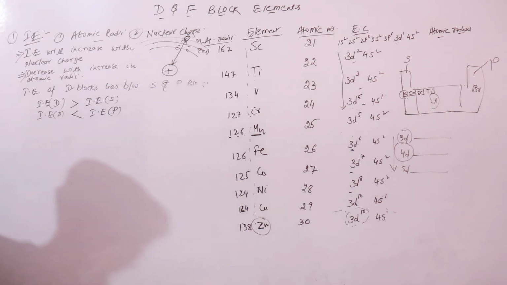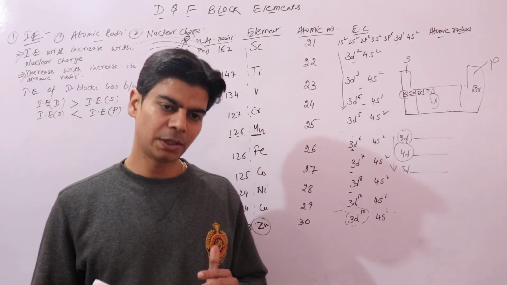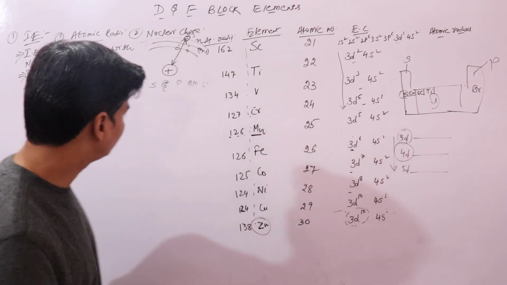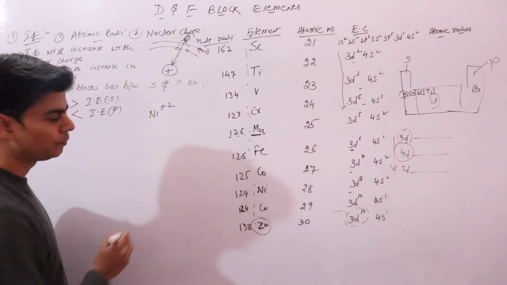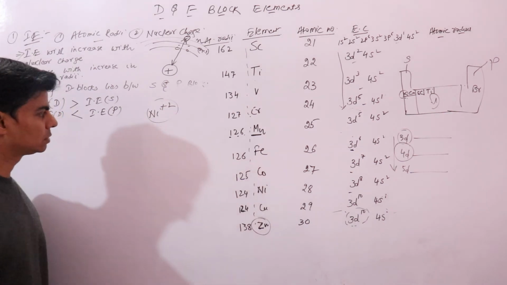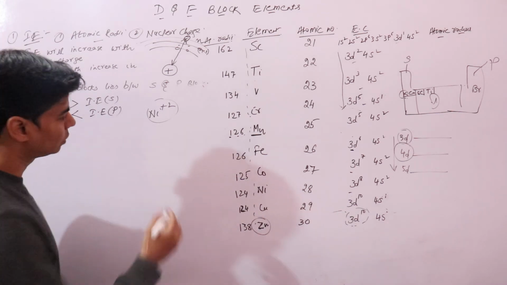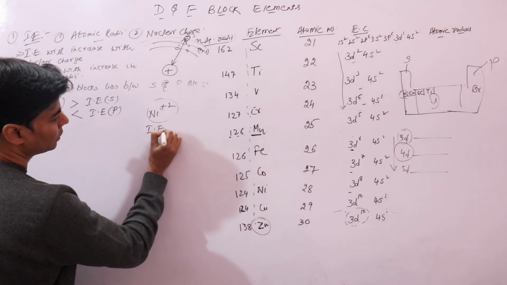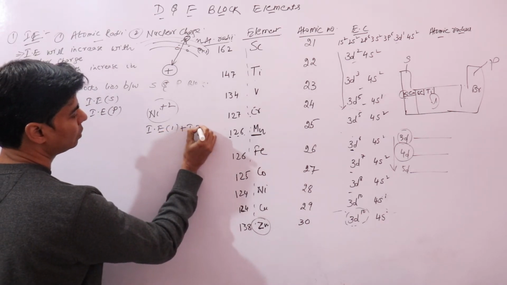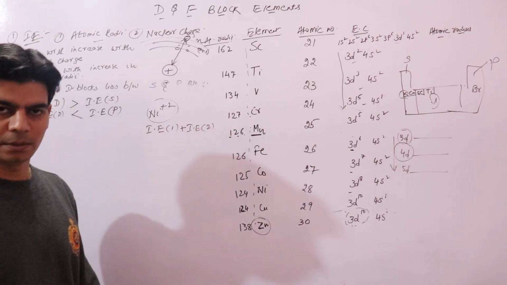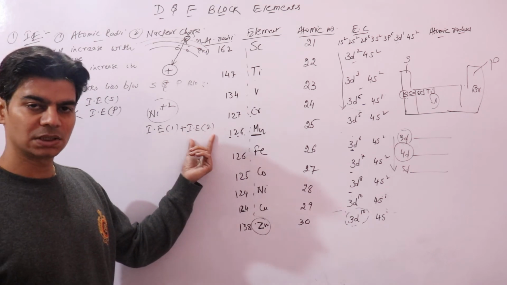Right. So in order to reach a particular oxidation state, for example, you have nickel, you need to take it to +2 oxidation state. You have to remove 2 electrons from the outermost shell of electrons, right? So when you remove the first electron, this is your first ionization enthalpy. When you remove the second electron, it would be your second ionization enthalpy, right?